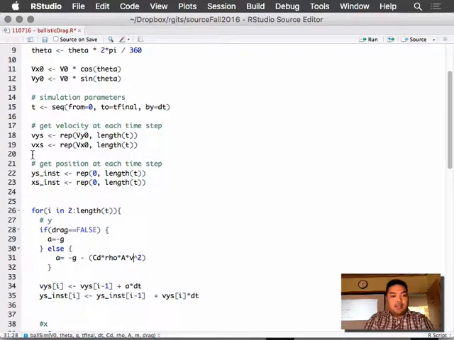So in this case, it would be vy's, again, i minus 1, because we want to grab the previous velocity. Does everyone see what this is doing? How we added a little switch here to say if there's no drag, a is equal just to negative g. Otherwise, a is equal to negative g minus this value. Oh, and we have to divide this by 2m. Almost forgot that.